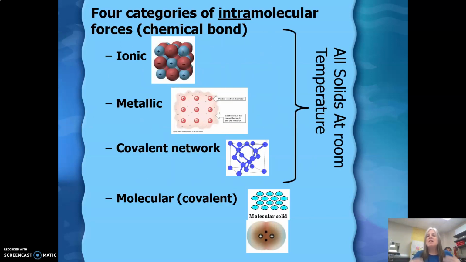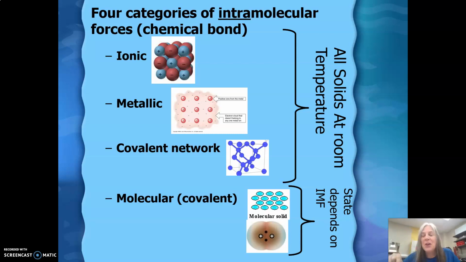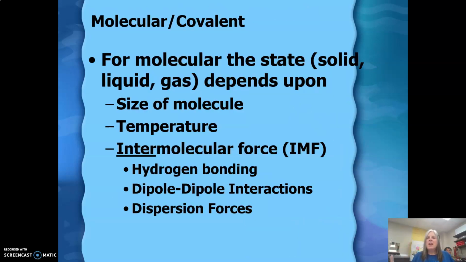What's really interesting is these top 3 are always solids at room temperature. And again, we're going to talk more about that in class. What's interesting about covalent, though, is its state depends upon its intermolecular force. Inter, right, is between molecules. So for molecular covalent, the state of the substance, whether it's a solid, liquid, or gas, depends upon how big that molecule is, what temperature is, right? When it was really cold, we had ice, and then it got warm and it started to rain.